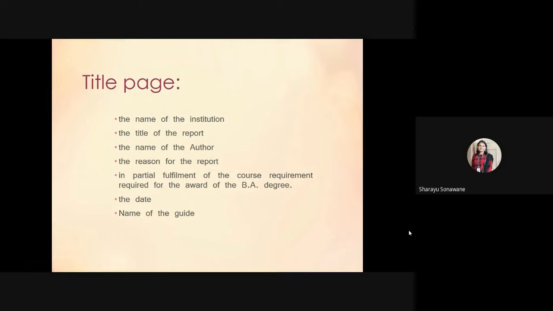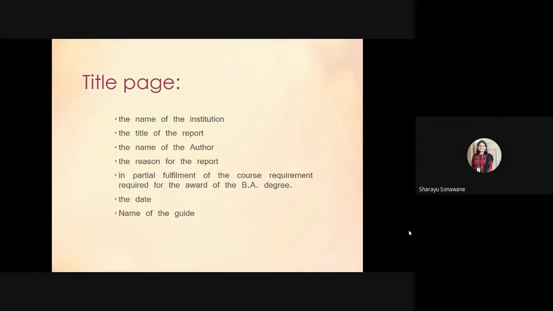Then you have to write the reason for the project preparation. When you write a reason, you can add a statement like in partial fulfillment of the course requirement for the award of the BA degree. You can also mention the date on which you prepare your project.